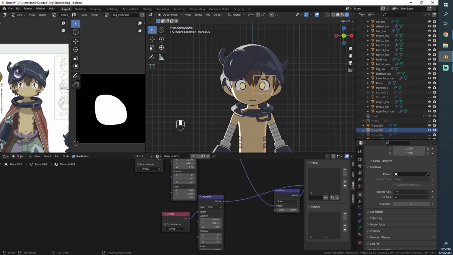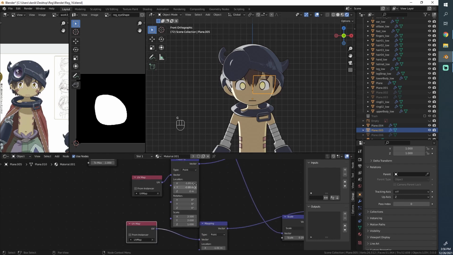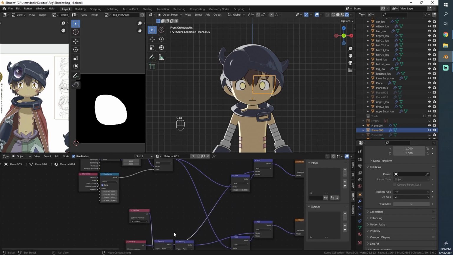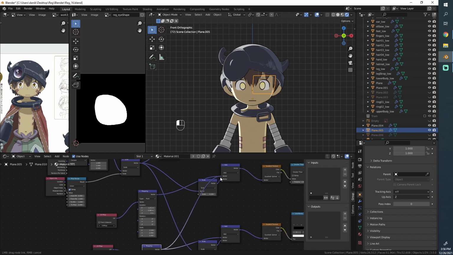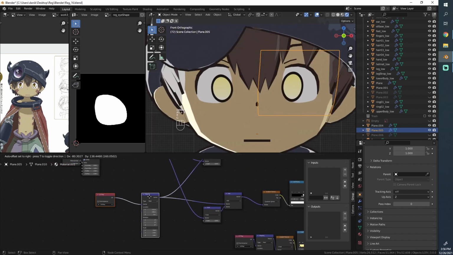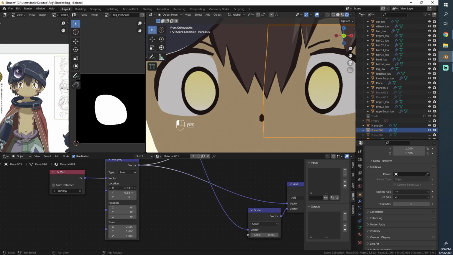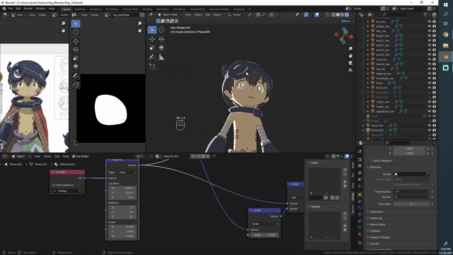Then we could also change this up a little bit. Now I just realized that this is probably the exact same values. So what I'll do is just remove them over here and plug the same input to this node. That just makes it so that we don't have to change values in multiple places if we want to change the position of the eye, for example. Now I can just go in and adjust that a little bit so that this looks maybe a bit better now.